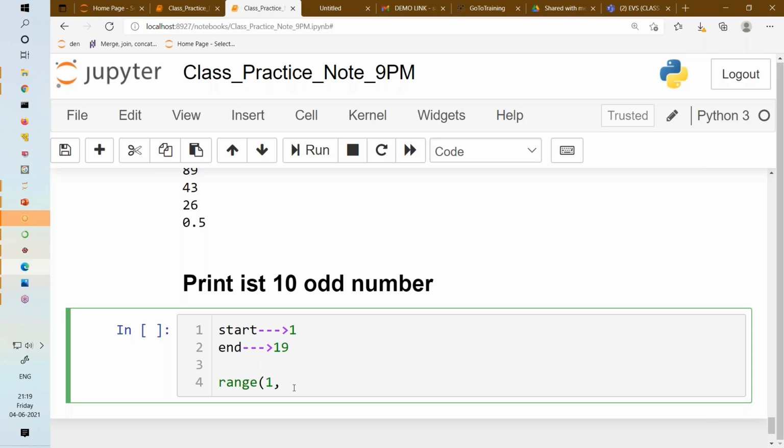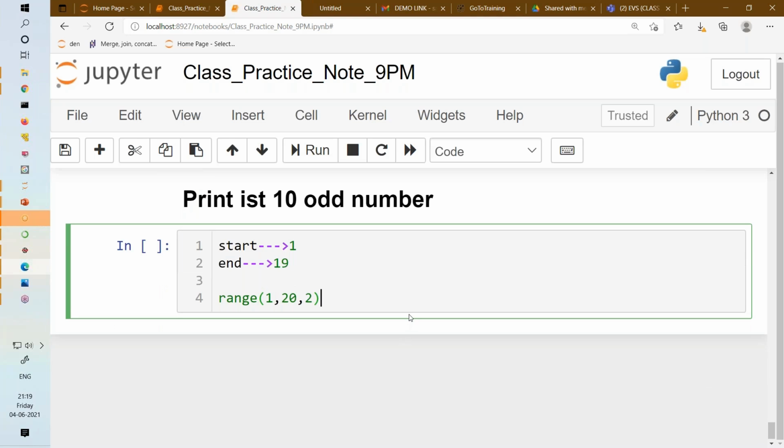If I write a step size of 2, and if I write 20, many of you have written 20. Tell me, till where will it go, 19 or 18? If I write range 1, 20, 2, where will it go? Think about it. What will be the last? Till 17? No. With step size 2, it goes 1, 3, 5, all of that, then 17, and 17 plus 2 is 19. Yes, it will go till 19. So I think this is correct.